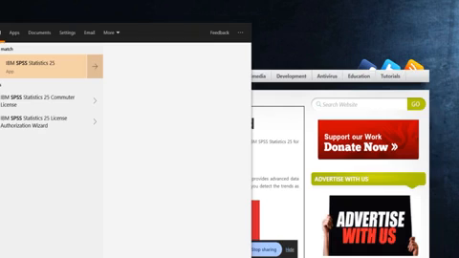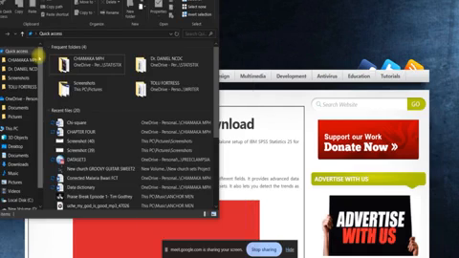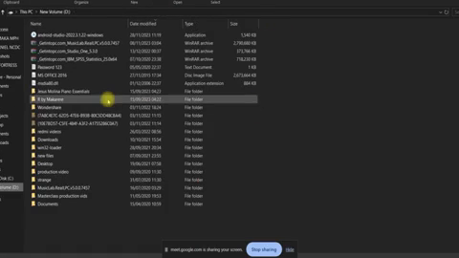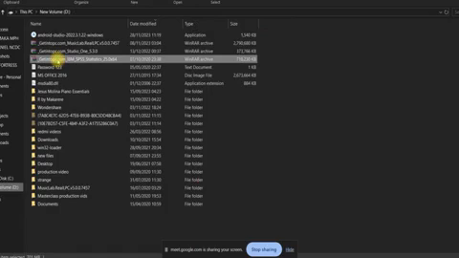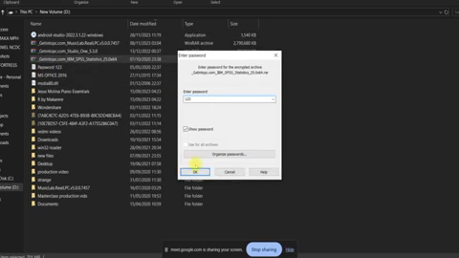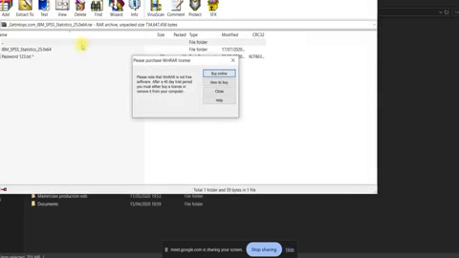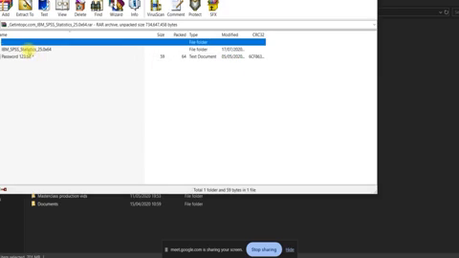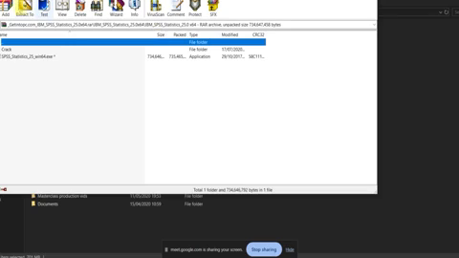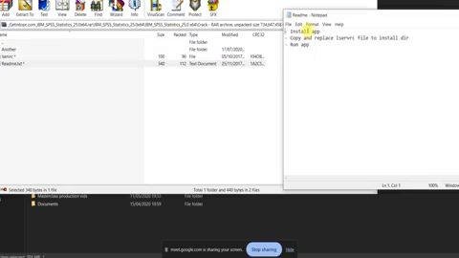I'm trying to see if I can see it. I don't know where I kept it. Okay, this is one I have already downloaded. So when you download it, you have something like this. You just go through it. It has a crack, so you must read the readme text. Just install the app.